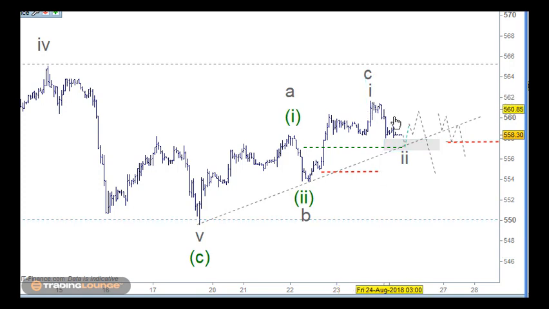So this move down through here should see a bounce back up, but if it moves down below that after that, then bring this stop here up to here and get it into break-even sort of space. But otherwise, we need to look at this on the more positive side. The 5 waves up here is wave 1 and back for wave 2, and then this 5-wave structure here as wave 1 and coming back for wave 2, which will sit in at this 50-60% retracement level area here, and then just simply move up from that point.